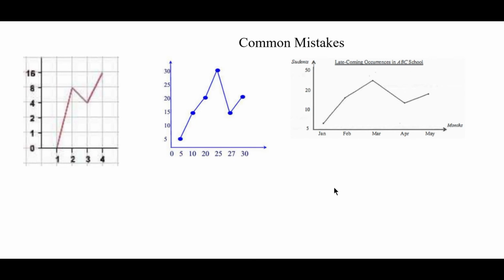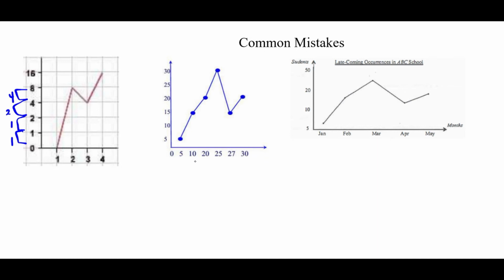If we look at our first graph, one thing I noticed right off the bat is that the points are connected instead of a line of best fit, so that's a problem. If I look at my scale on my x-axis, it's nice. Every square represents 1. But I do detect a problem here on the y-axis. So here I have one, but then all of a sudden the same space represents 2, and then 4. Okay, so that's a problem.